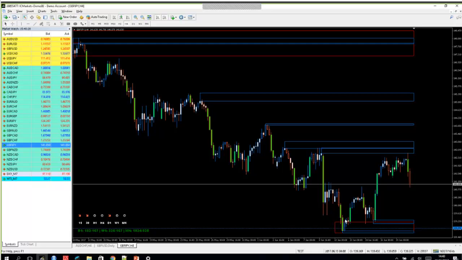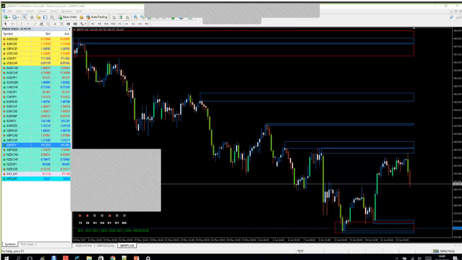So we have a continuation pattern here. It's tested the first time. It's not enough. There's not enough order filling here. We have maybe a little bit of a deeper push, and from here we find the liquidity strong enough to drive price higher to the opposing supply up here to the upside.